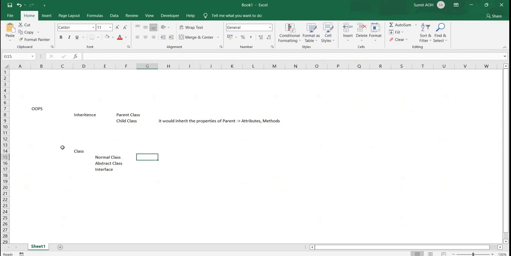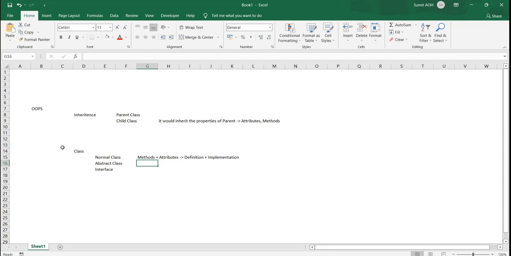Okay, so a normal class is something which is very normal, which would be having methods plus attributes, and these methods and attributes would be having their definition plus implementation. So both of these would be having their definition and implementation portions.